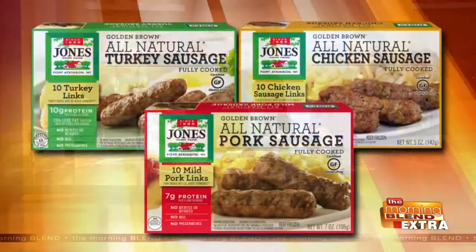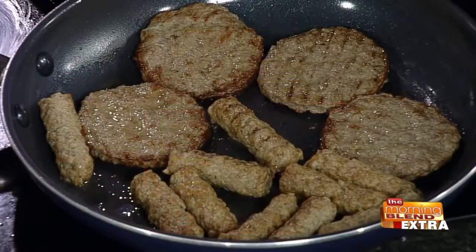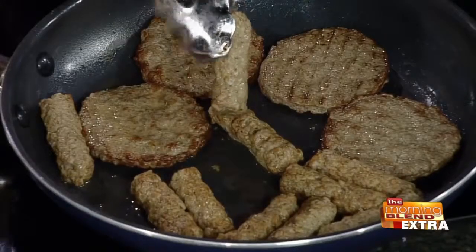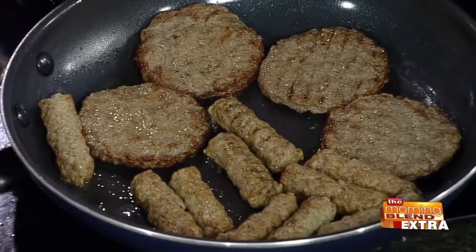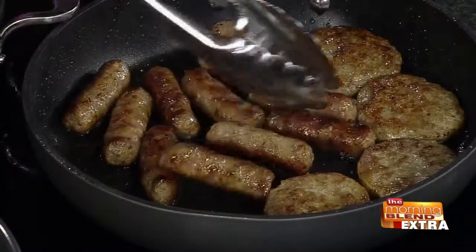So talk about the variety. We've got the ready-to-eat — pre-cooked or fully cooked — and then the ready-to-cook. We've got patties and links: maple pork, turkey, and chicken. I have the poultry ones in here — chicken and turkey. This one is pork — we've got maple and the original. These are chicken links, turkey patties — super healthy, lower fat, excellent options. And then over here we've got the original links — original and maple — so good.